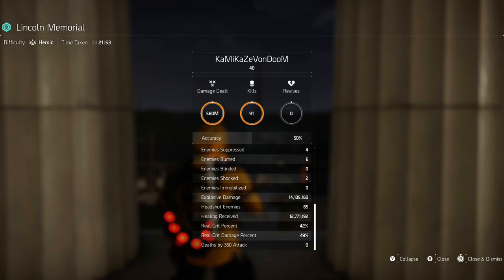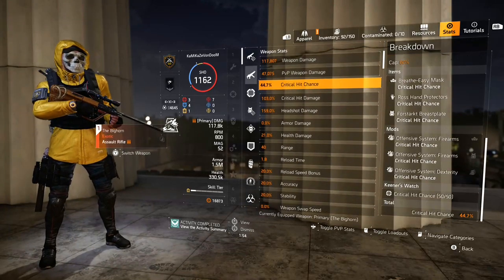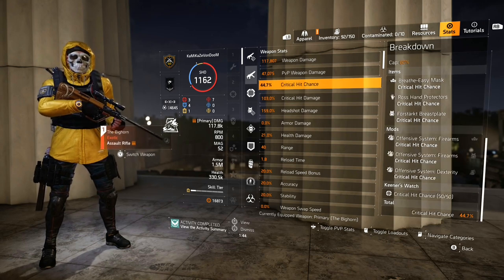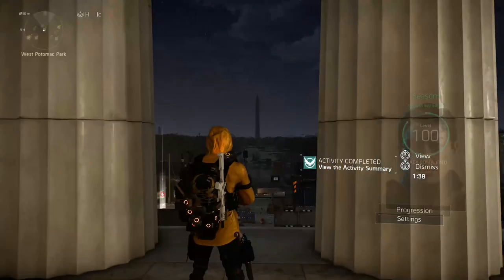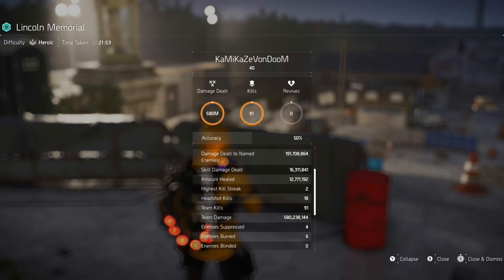Real crit percentage 42. Real crit damage 49. Interesting. 42 and 49. What am I at? I mean, I'm at 44, but then the 49? So I'm not getting nearly as much crit damage consistently as I am getting crit chance. That's interesting. Huh. Learn something new every day. Right? Pretty sure that's what that said. Real crit damage percentage 49. Interesting. Team damage.